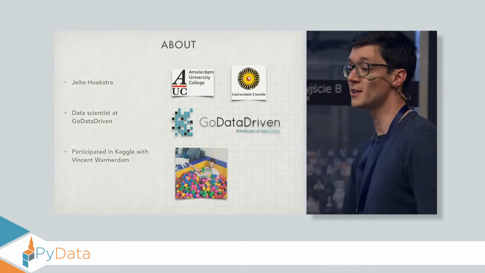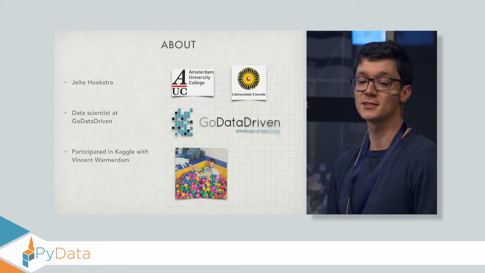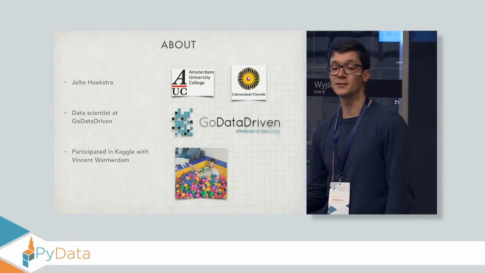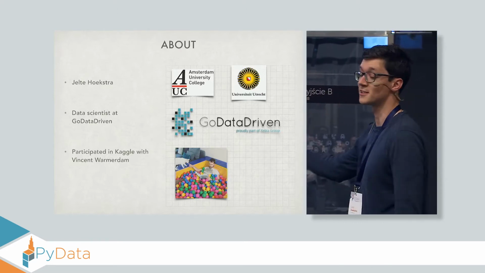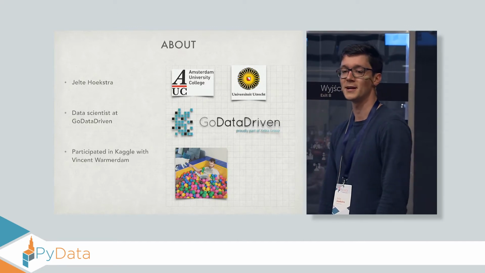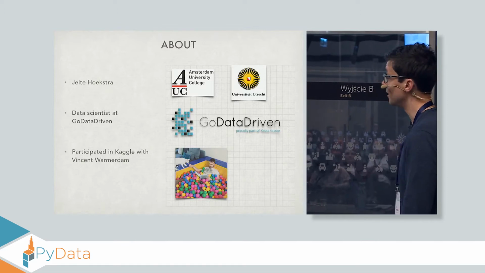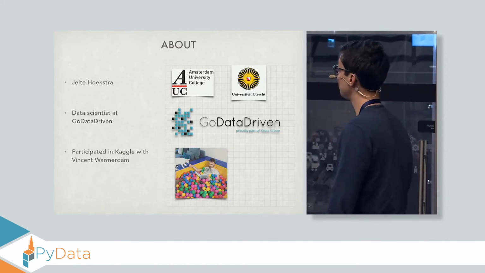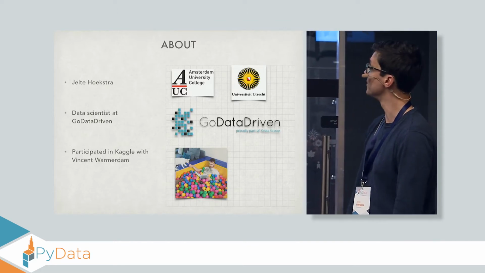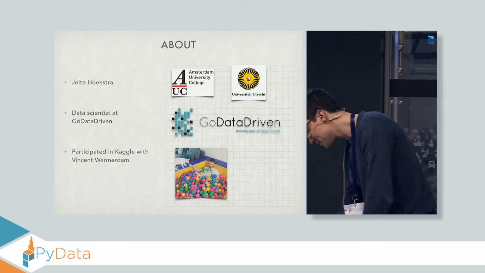So, a little bit about myself. I studied computer science and artificial intelligence in the Netherlands. After that, I did a few internships, and then I became a data scientist at GoData Driven, a consultancy company based in Amsterdam in data science and engineering. We're hiring. Finally, I participated with my colleague Vincent Warmerdam, who's speaking next door at this moment.